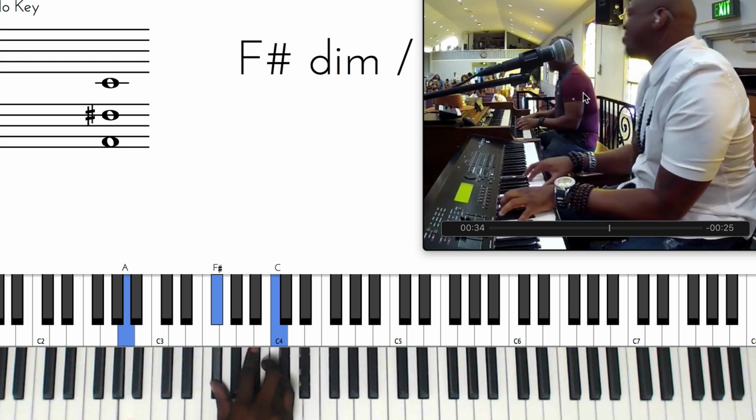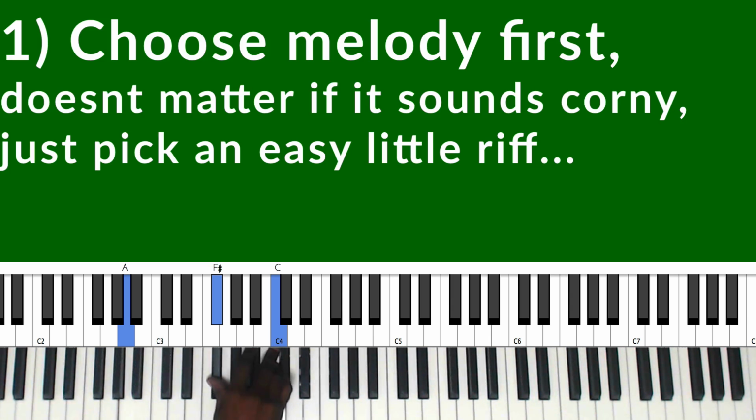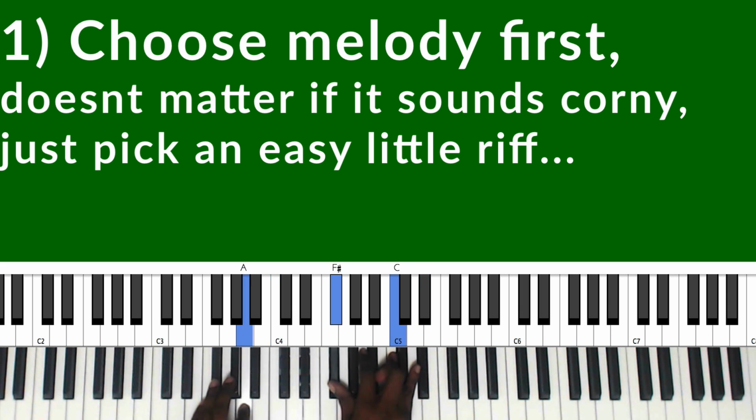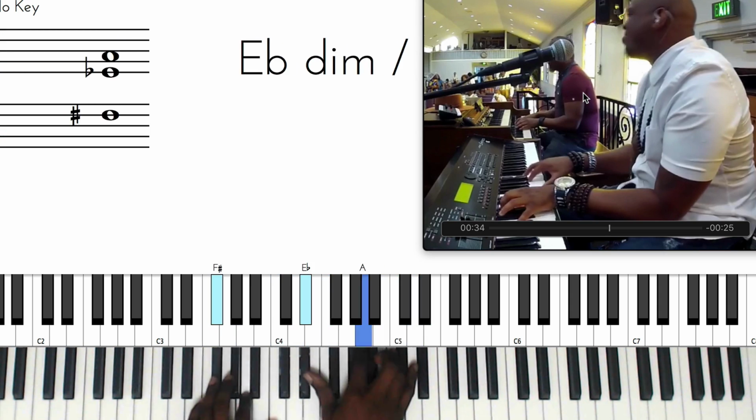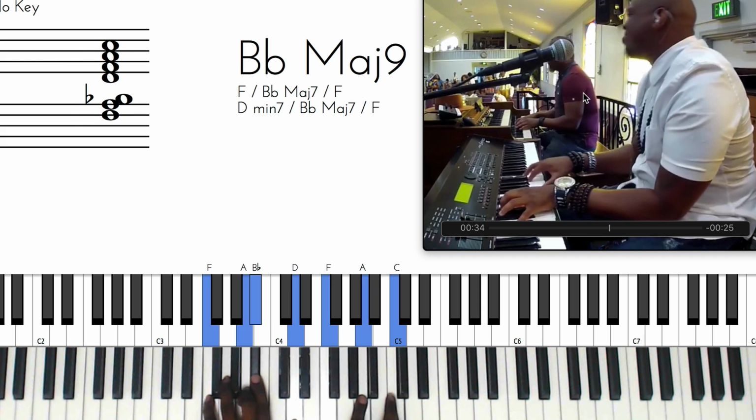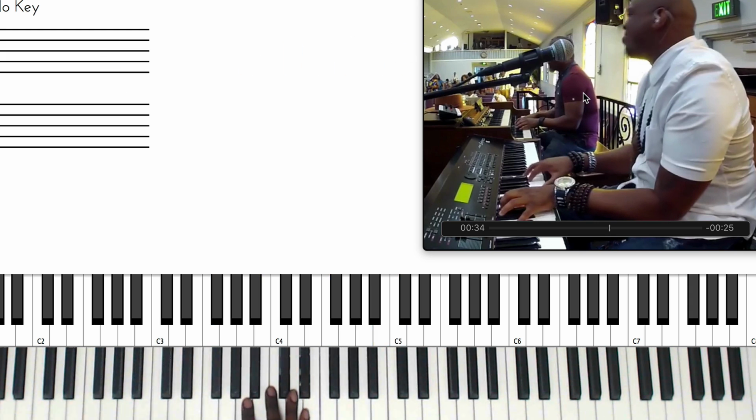right? Because diminished chords work very well as passing chords. So going back to Mike's, diminished, diminished, diminished, diminished. Okay, and I could have used another diminished. Or I could have used that. See, that would have been all diminished chords. So diminished chords work great when you're using passing chords. Of course, you want to memorize all of your diminished.